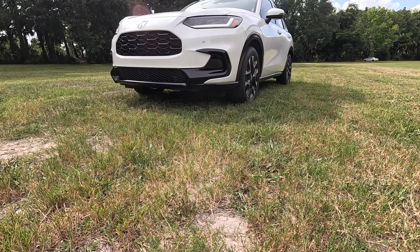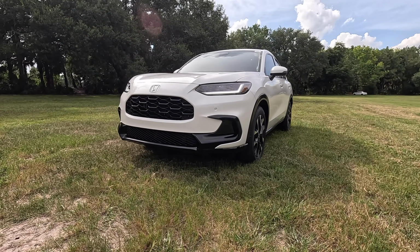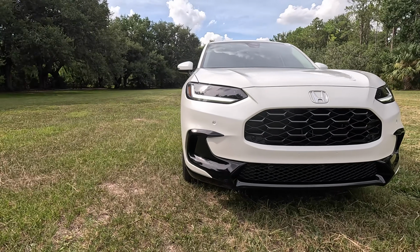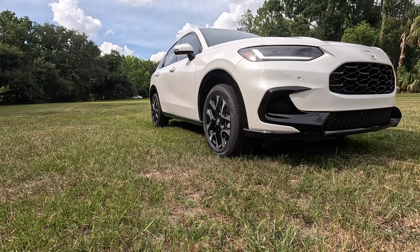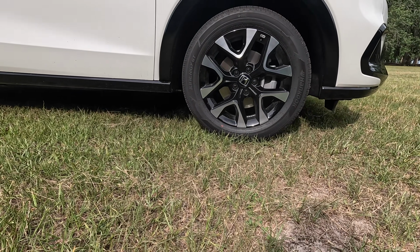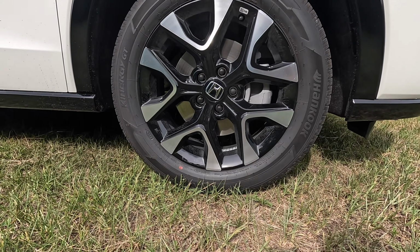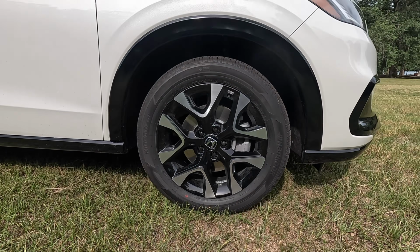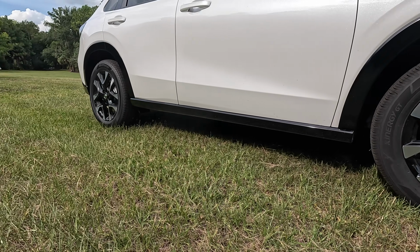A MacPherson strut front suspension that's going to be standard on all trims with a multi-link rear suspension, agile handling assist, driving mode select. You're going to have 3 driving modes here, whereas when you go to Acura, you'll have 4 driving modes. 17-inch gray alloy wheels is going to start off on the LE. The Sport will have the 18-inch gloss black alloy wheels. These are 18-inch machine finish alloy wheels, Berlin black inserts. You'll have the glossy black that's going to surround the wheel well housing and the lower skirt, and that's going to be the same on the Sport trim.